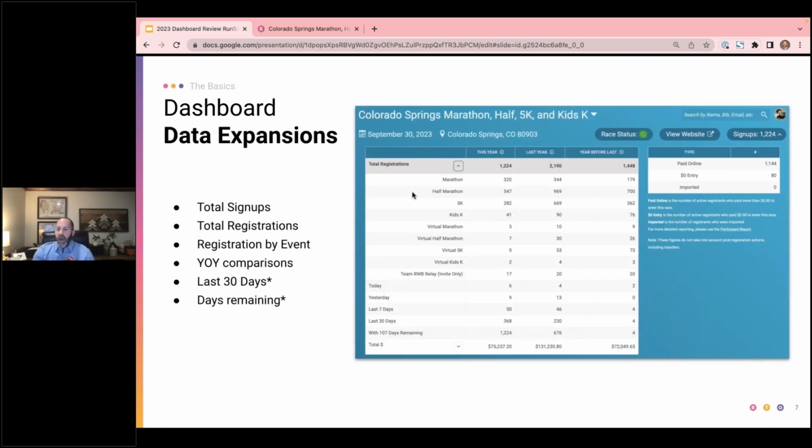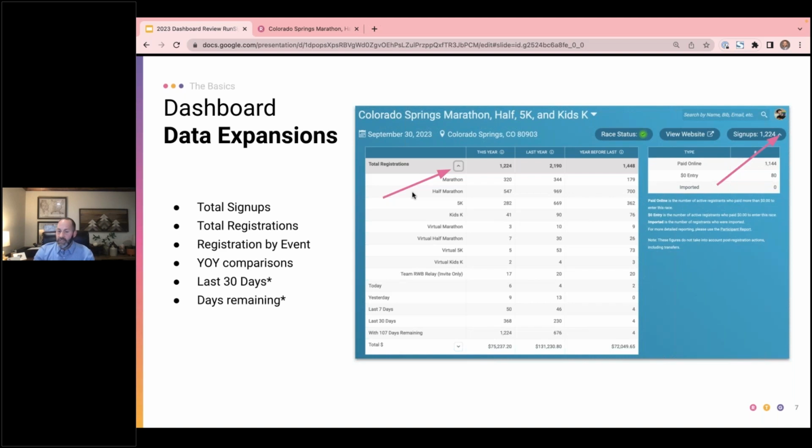All right, so getting back to the dashboard, I love using this. It's probably the one thing I use most often, which is the data expansions, what I call them. So this is where you're taking your signups, and you see the arrow is pointing up right now. It was pointing down. When I clicked on that, it then expanded over to the left side. And now I clicked on the down arrow and it expanded out my different events.